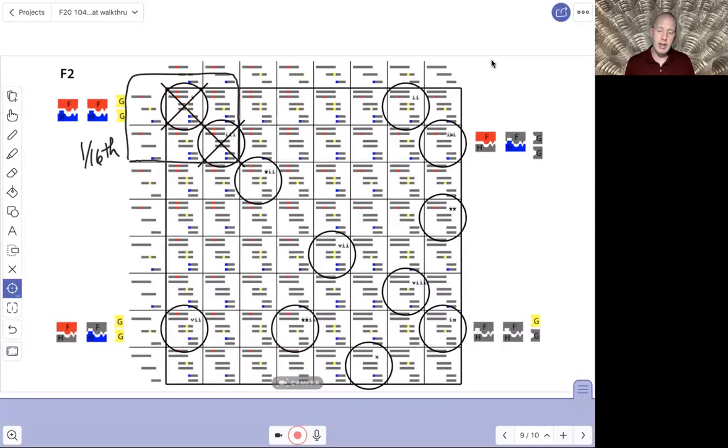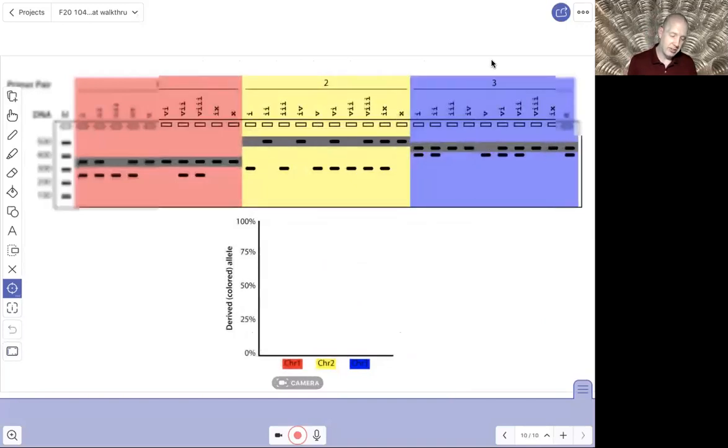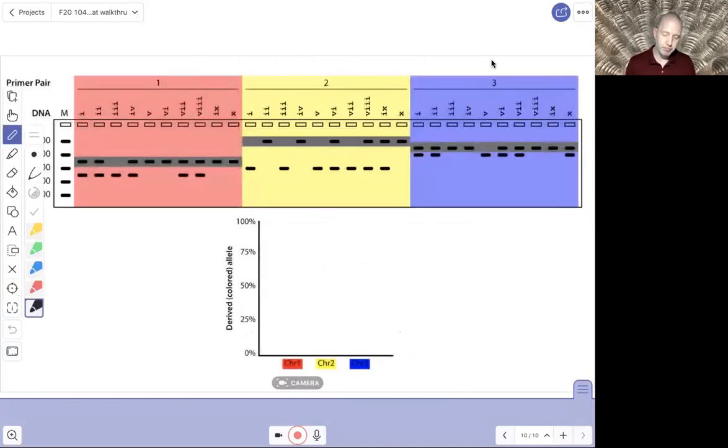So here I'm indicating a new set of 10 random individuals that we might pick off a plate if there is a genetic incompatibility. And now let's take a look at what happens when we genotype these 10 individuals compared to the previous 10 individuals and see what happens to our graph of the alleles in this case.